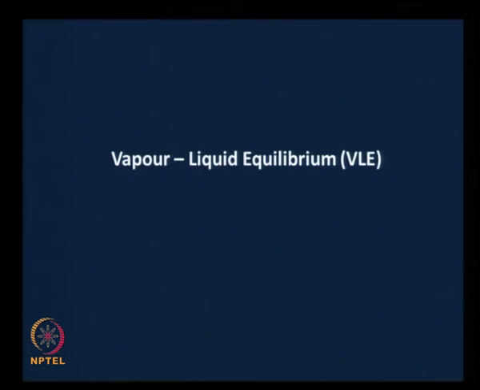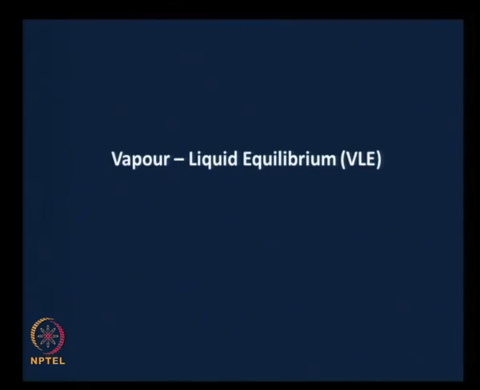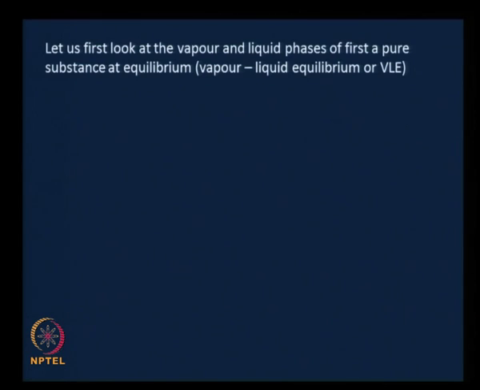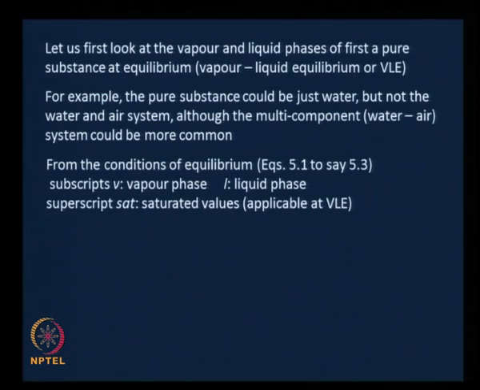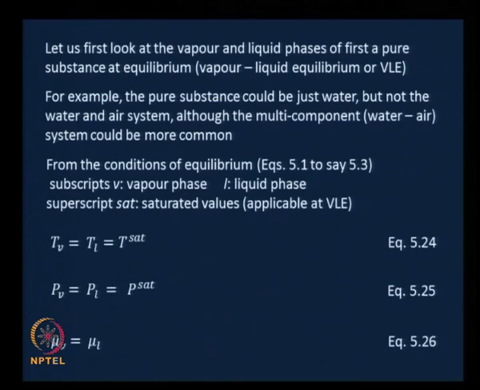Then we started looking at the various equilibria, or the specific governing equations for various equilibria. We had looked at vapor-liquid equilibrium in some detail. The basis is quite simple, the temperatures and pressures have to be equal, and the chemical potentials have to be equal. We said we are going to take thermal equilibrium and mechanical equilibrium as given, and we will typically concentrate on the chemical equilibrium part.